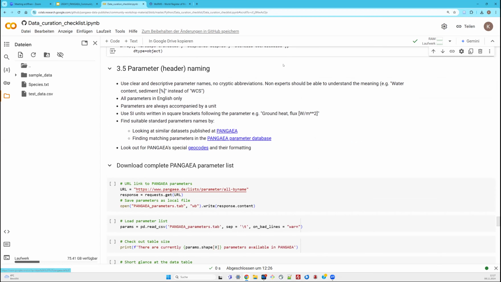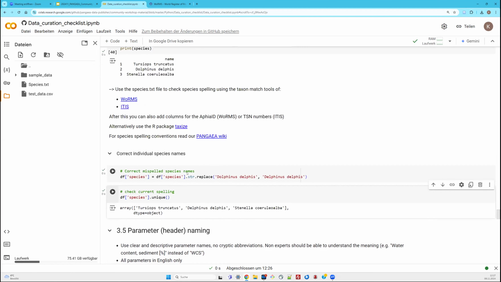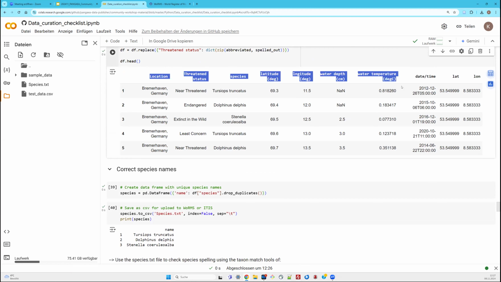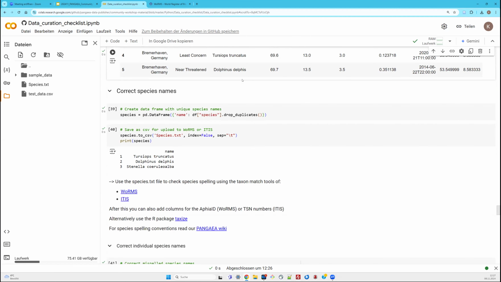it's not yet completely looking nice, because the header is not as PANGAEA would like it to have, and also some of the parameters. So Dana and others explained to you several times that especially the parameter names need to be harmonized in order for PANGAEA to recognize everything and to make your data FAIR.